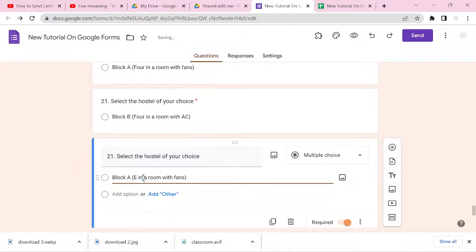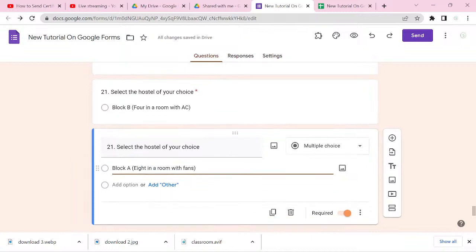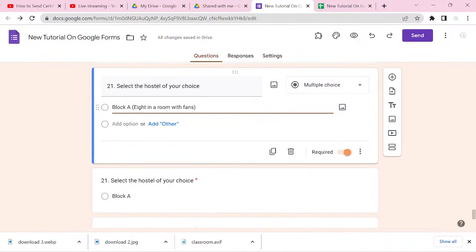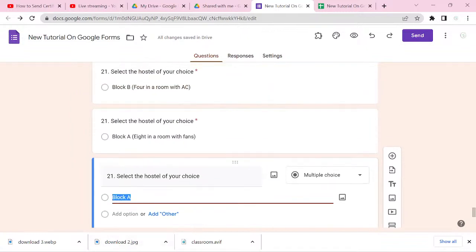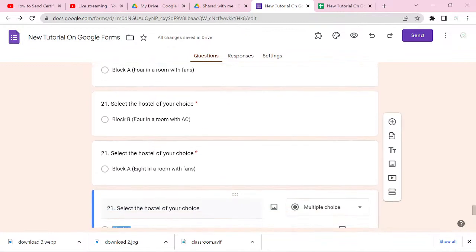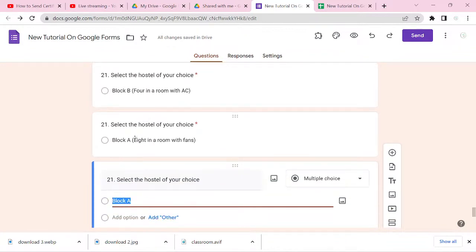So that will be 8 in a room with fans. Then this one, I can copy this one here, because the difference there will just be AC. Oh sorry, which block is this one? I have block A, block B, so this should be block C.